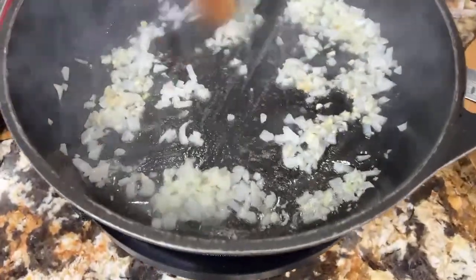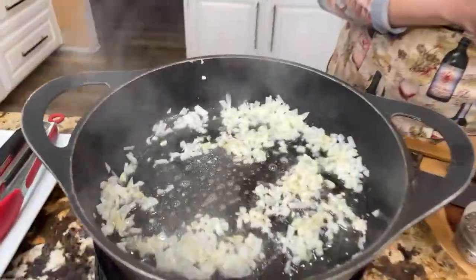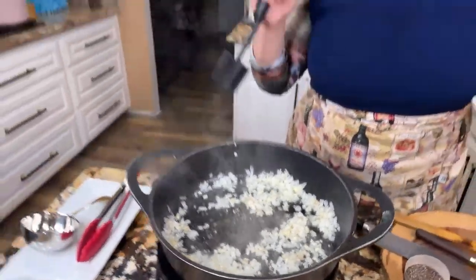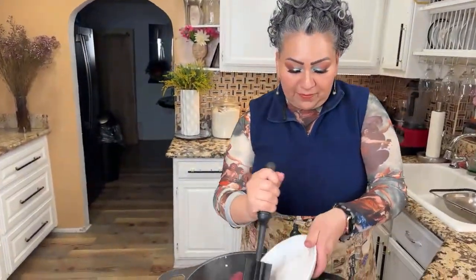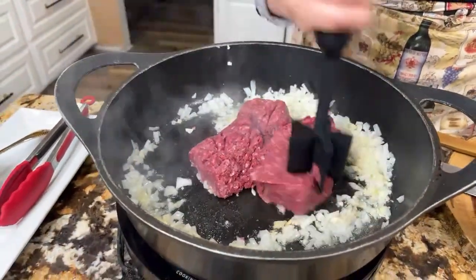Oh my God, look at how good the onion is. It's a little translucent, it changed color. So in the pot, we have finely chopped onion and also finely chopped garlic cloves. And now we're going to add our meat, our ground beef. And this little gadget really makes the trick.